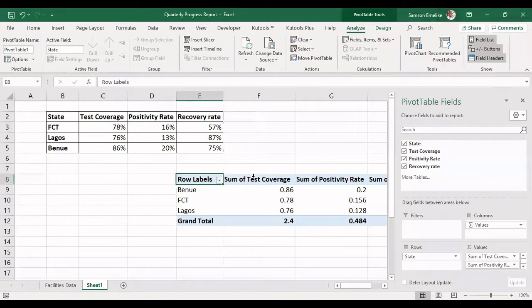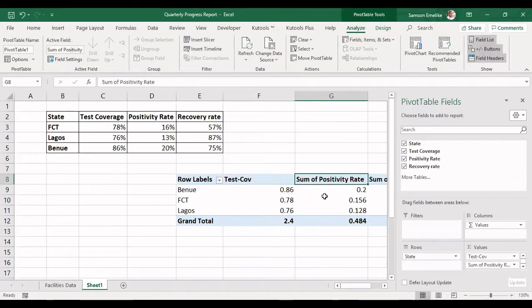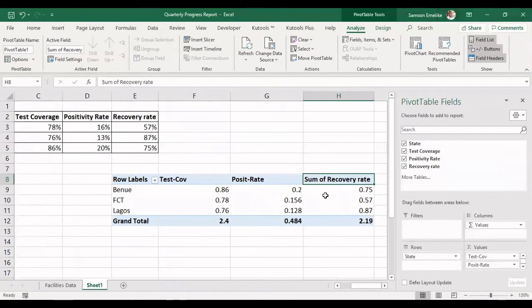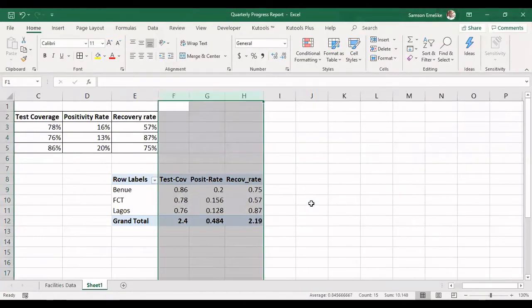So here now, I'm going to change this name to test coverage. At least we know what that is. Here is positivity rate. And here is recovery rate. All right, so just auto fit this.